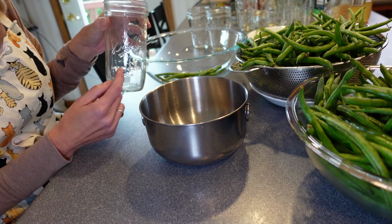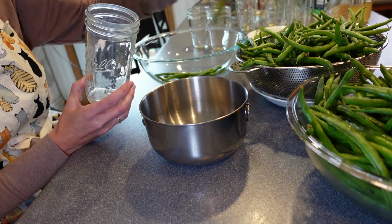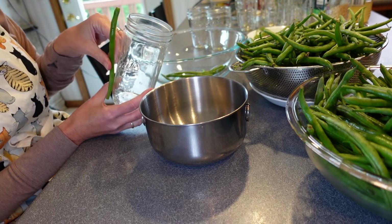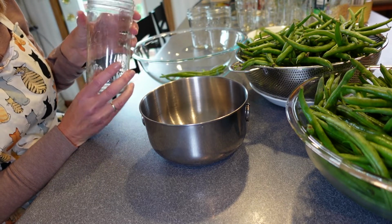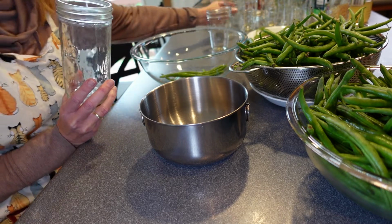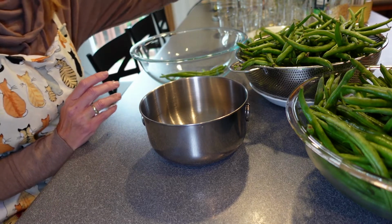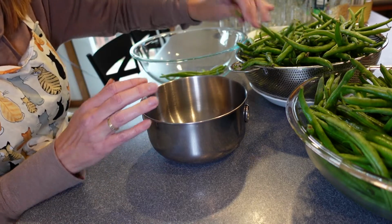Like I said, if you saw my last video, these are the ones I wanted to do dilly beans because I mean, these beans are so long. I mean, look at these. So I'll probably still have to trim them down. So I have 6 of these and I have 4 of these. And then I'm going to just do some water bath canning, and I have my digital canner, which I do not really have to babysit much. So I am going to get to this.